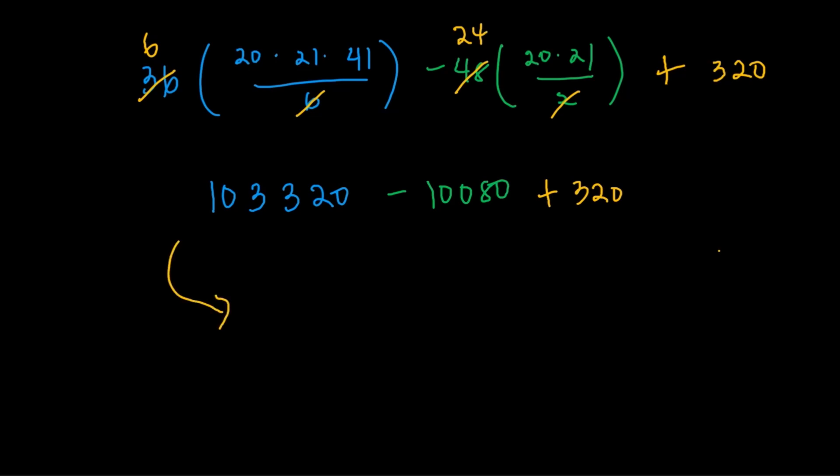And all we have to do is just work out what this sum is. And if you guys work out what this thing is, you're going to get that the answer here is 93,560. Now the numbers are a bit big, but it's kind of expected because we're adding some big squares as well. So this is going to be the final answer. So the general formula, write it down, try to expand it, and then use the common summations to help us get the answer. Common summations like sum of squares, sum of cubes, and the sum of the positive integers. These are the things that we typically use after we expand the general form of the term. Anyways, hopefully you guys learned something new from this video, and I'll see you in the next one. Bye-bye!